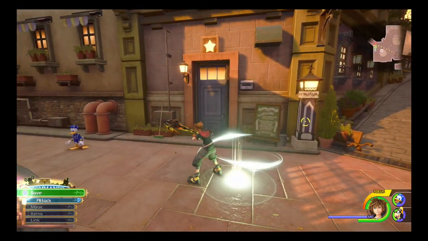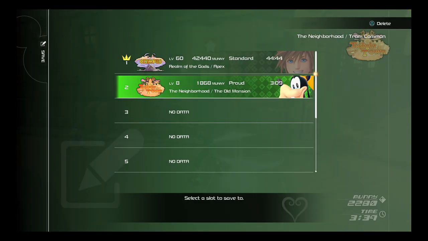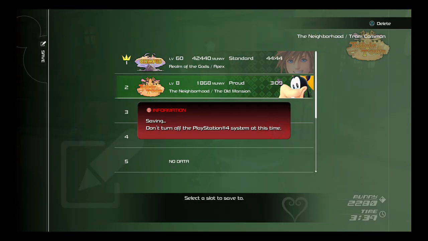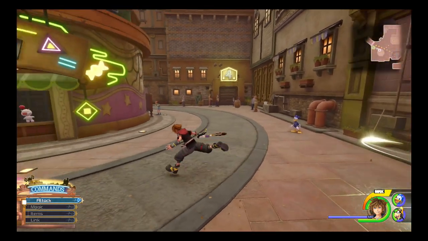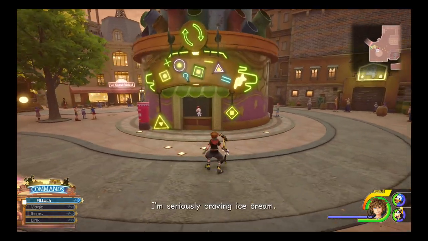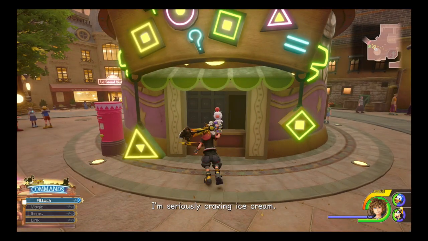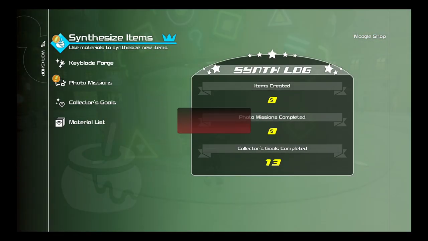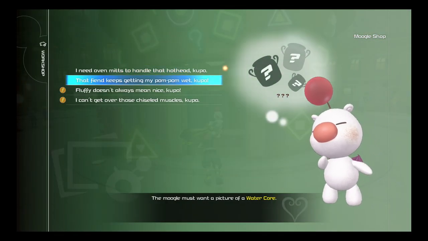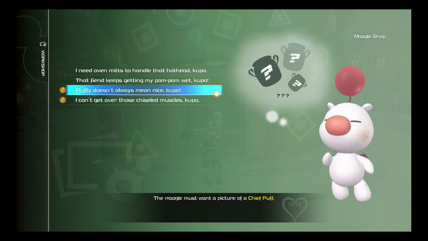First, I think we can upgrade our Keyblade again. Sora loves to run up walls. And what are our photo missions now? We also need a Chief Puff and the Statue of Hercules.